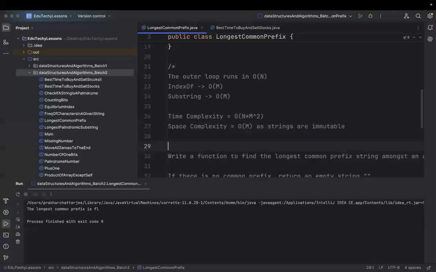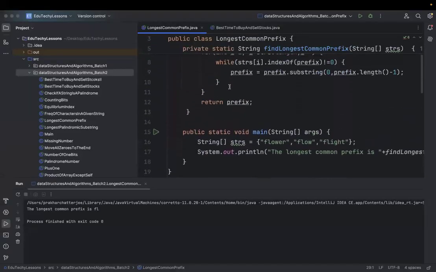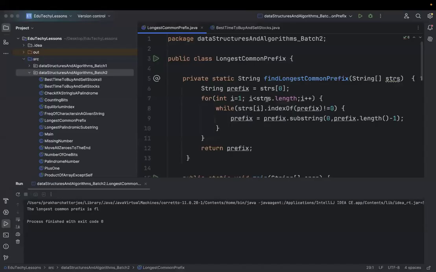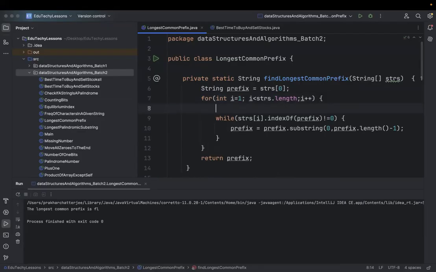So let's code this solution up and see how we can change this particular code. What I was telling is, I'll take my longest common prefix to be the first element of this array, and then I run my loop starting from 1 till the end of the array, which is completely fine. Now I was taking a counter j equal to 0. And now I'm going to make some small changes over here.